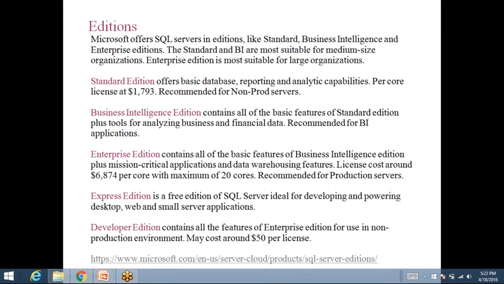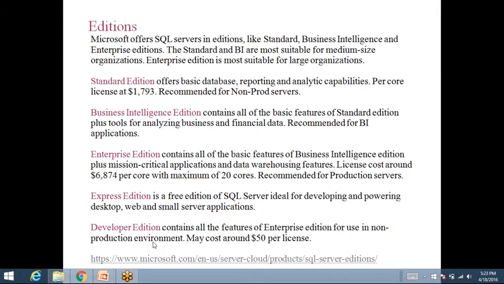When Developer Edition has got all the features of Enterprise Edition, then why should I pay more for Enterprise? I can still stick with the Developer Edition, wherein I can get the license with 50 bucks. The answer is, I'm stressing the word on the second line. On the first line it says, contains all the features of Enterprise Edition for use in non-production environment.